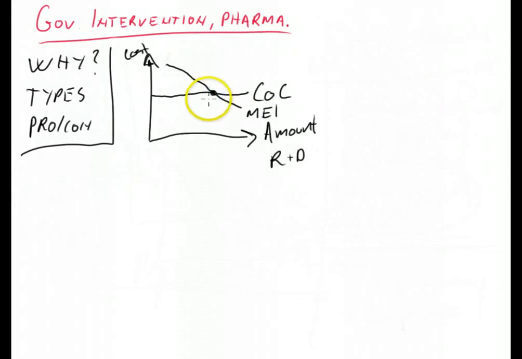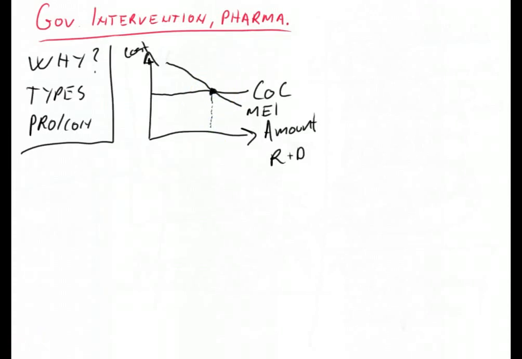In a free market, then, you will invest until you reach this point. That's the amount of research and development you will do. So it's basically a trade-off between the cost of investing and the expected return of investment. Let's say this is Q1. So it all depends on the expected return and the cost. And the problem is that in a totally free market, the expected return is very low. Why is that? Well, it's because the pharmaceutical market is characterized by very high fixed investment.